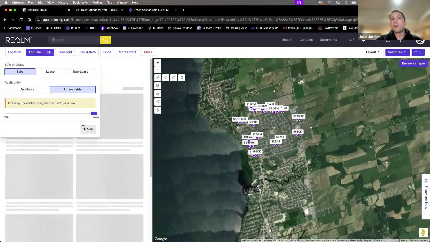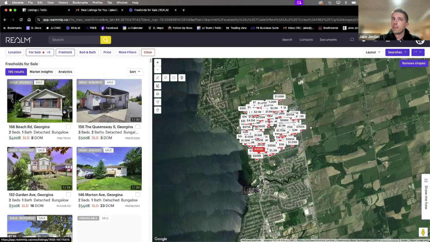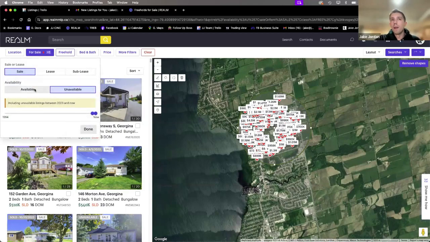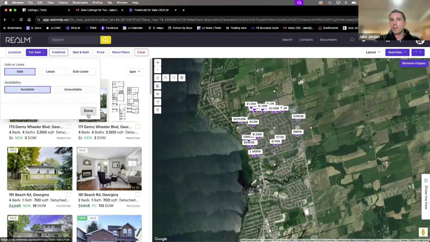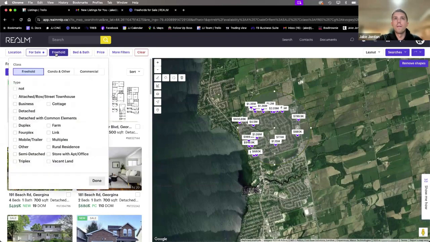Let's look from 2023 until now. So there's everything since the beginning of 2023 that's not available. Whether it was expired, terminated, sold, you can filter all that out, but very quick way to do that. And I can easily switch back to available. So I find it really made my workflow a lot better with CMAs and finding that sold data.